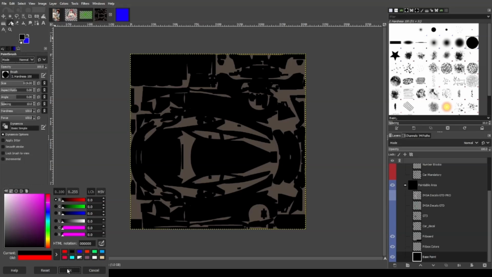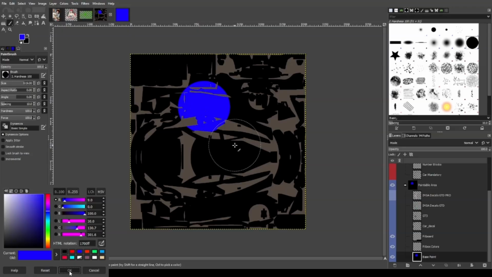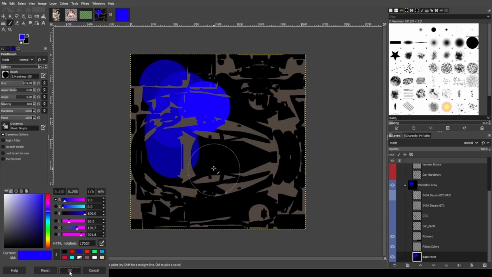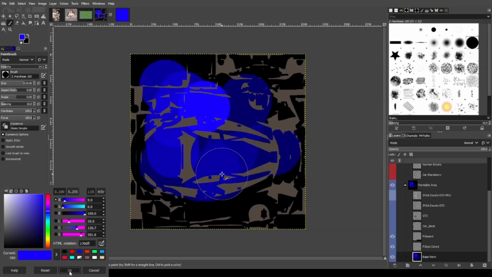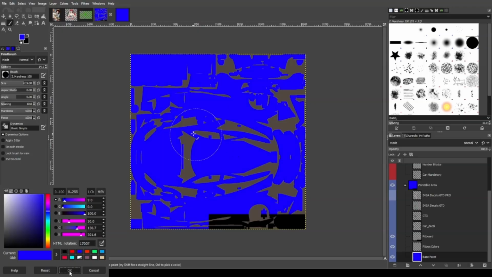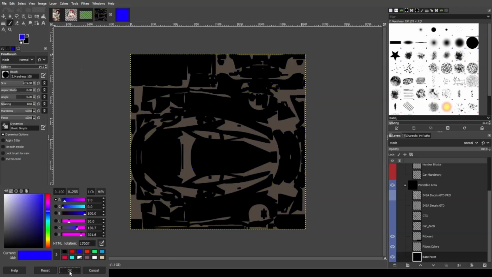The paintbrush tool. With the paintbrush tool, you can select whatever paintbrush you want over here in the corner. Select your color, just like normal, and then you can paint away. Opacity, that's how dark it is. You can do overlaying shades of varying opacities to make things darker and darker. Size obviously is how big your brush is.